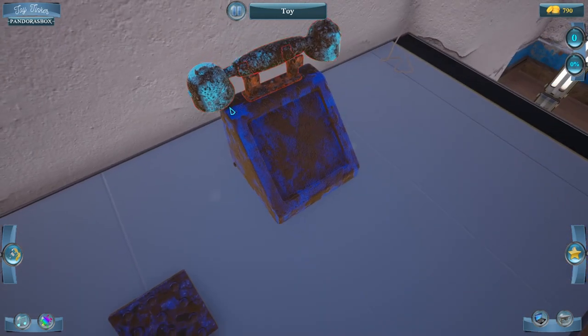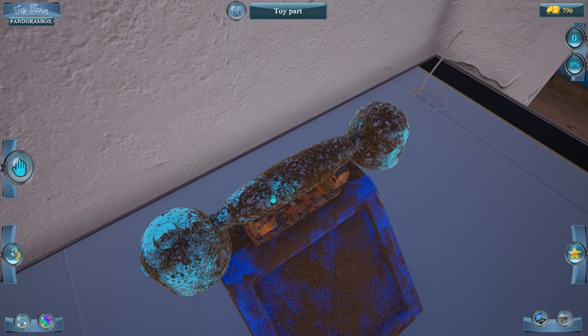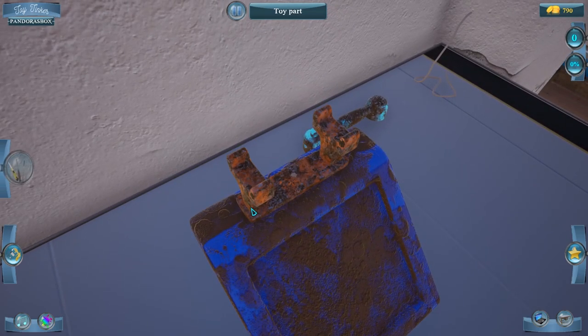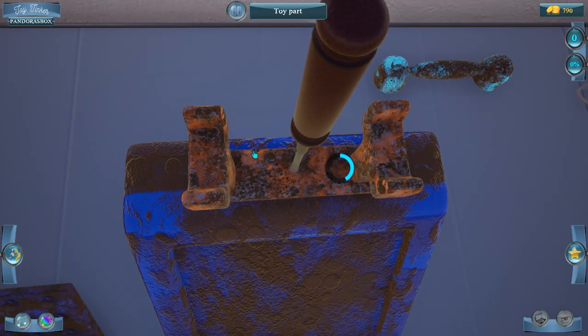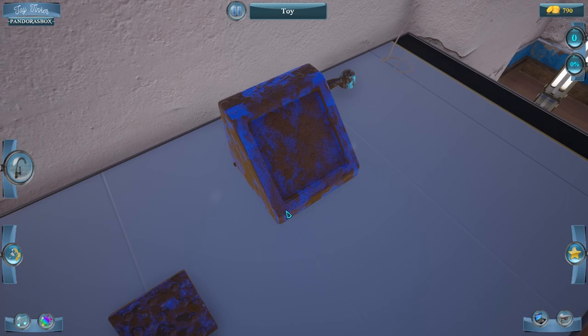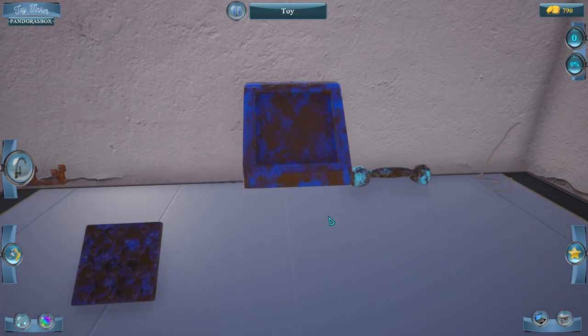Why would you cut from the middle, though? Why don't you cut from, like, the... Never mind. Okay, remove that. Okay, click that. That is the tool. I did it. That was simple. I didn't need anybody's help. I did it all by myself.